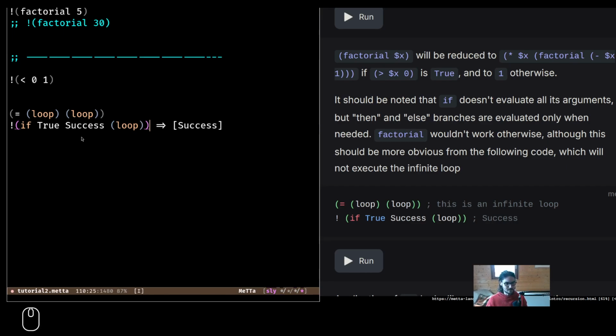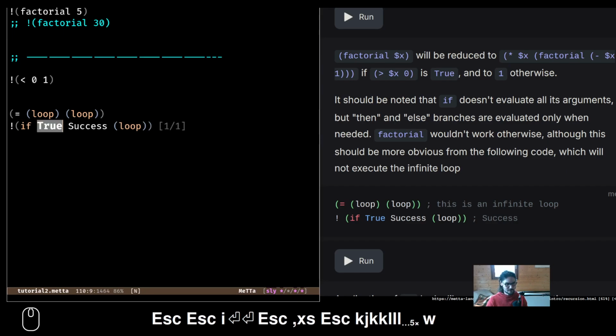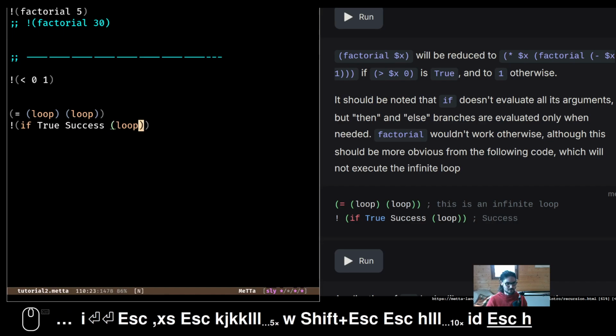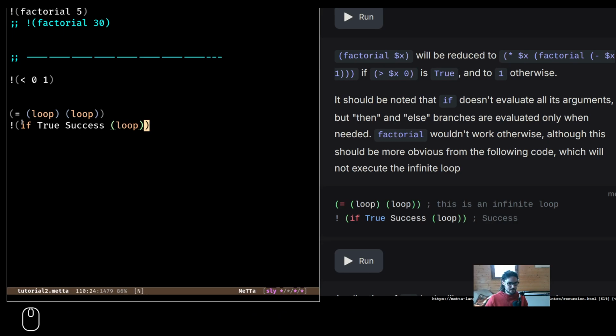It only evaluates one of those, not the other, depending on the predicate. The predicate, the consequence, and the alternative. If the predicate is true, then it evaluates the consequence, else it evaluates the alternative.